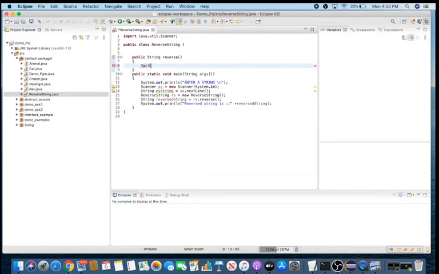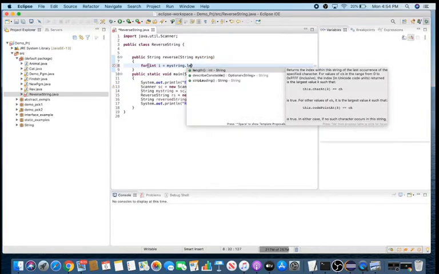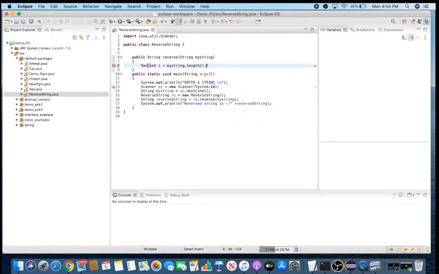Let me take a for loop, and for loop will go on the complete string length. So here I will have to pass my string also, because that is the thing that we want to reverse. Correct? So now I want to loop throughout the length of this string to reverse it, so I will use length method of the string.